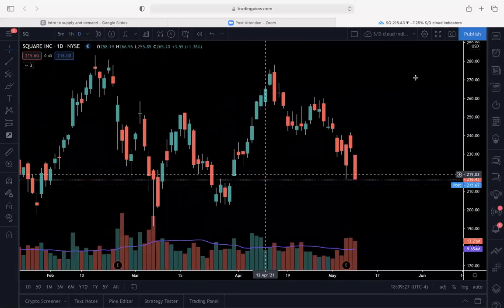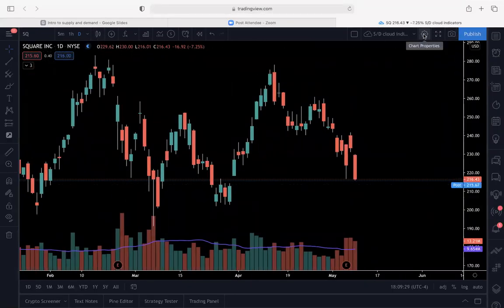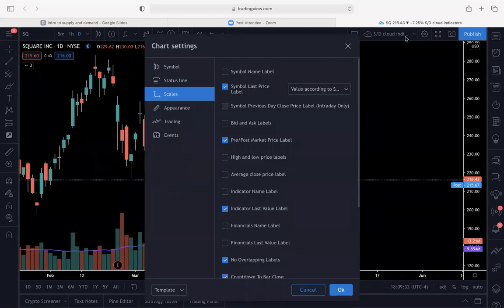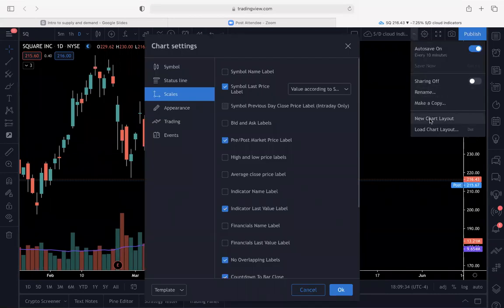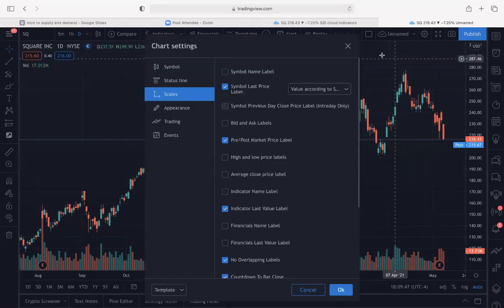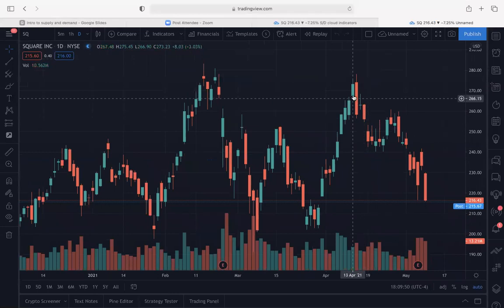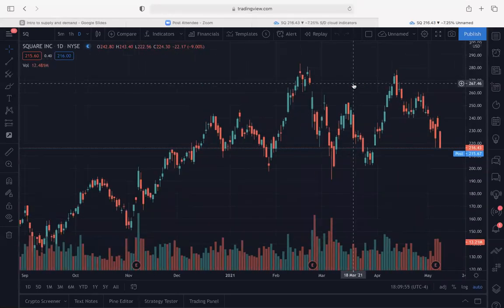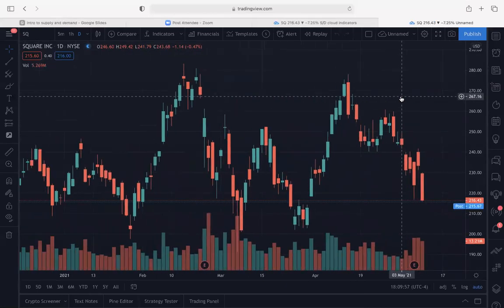All right, so if we go over, here's what I'm going to do for you guys. Let's go ahead and start a new chart layout. All right, because this is what it should look like for you guys when you first download it. Okay. Now some of the basics of TradingView, just some of my personal preferences to make it look nicer. You guys see the candle wicks here, how the red candles have red wicks and the green candles have green wicks. I'm not a big fan of that. I like it all to be the same color so that it kind of pops out more, in my opinion.